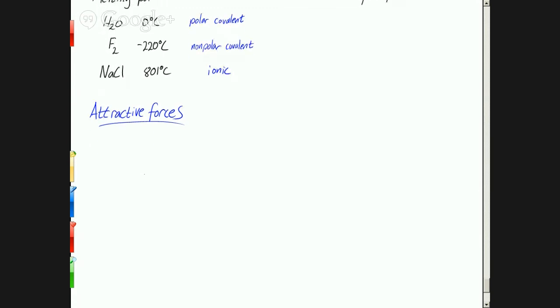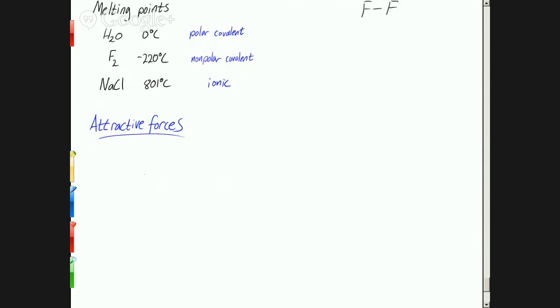So if the stronger the bond, the longer it takes to melt. Well, be careful about saying bond. In an ionic compound, that's probably true. But in a covalent compound, it's not the bonds that are breaking down, right? Because when you melt ice, you don't break the hydrogen and oxygen, but you do separate those molecules a little bit. So that's the forces that we're going to talk about now. And this is why we call them forces instead of bonds. We'll keep that bond word for inside a molecule, covalent bonds, sharing electrons. We'll talk about forces as being between molecules.